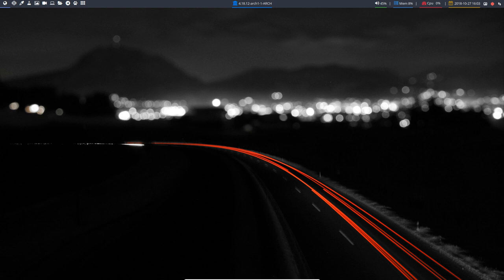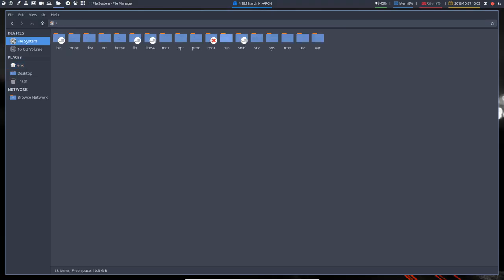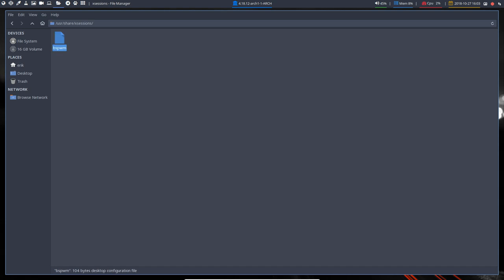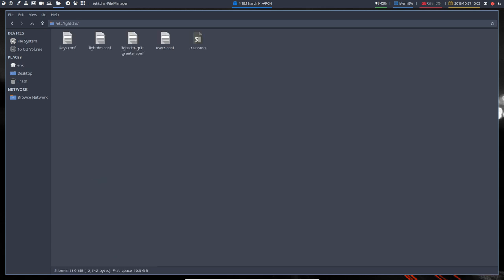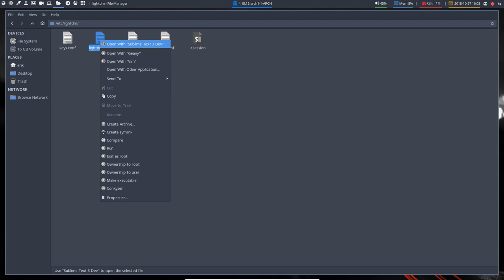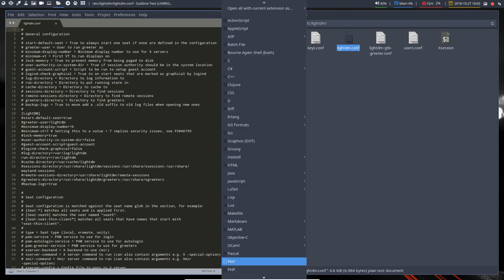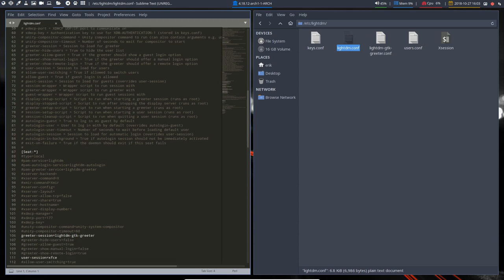But what I'm gonna explain, so it's in a video somewhere, is this element of, what was it? User, share, accessions. You see here the name of your desktop environment, so BSPWM. That's the exact name that I need to know because I want to auto-log in into this environment, this desktop. So etc lightdm, lightdm.conf, right mouse click, open with something that can save there, which is Sublime Text, this is super. And then just put this guy to not plain text, but Perl, which makes it so much more readable.